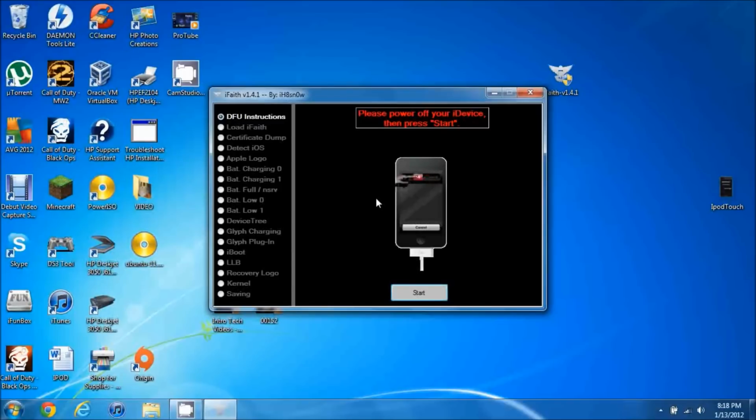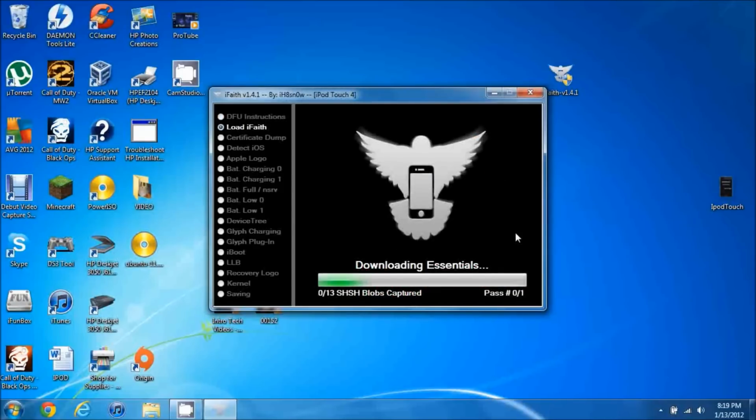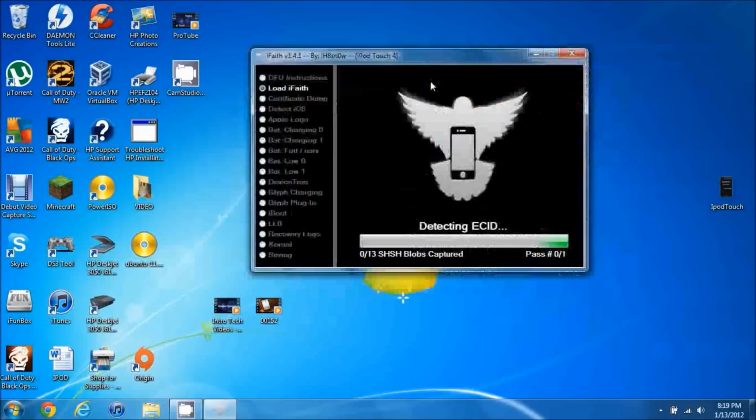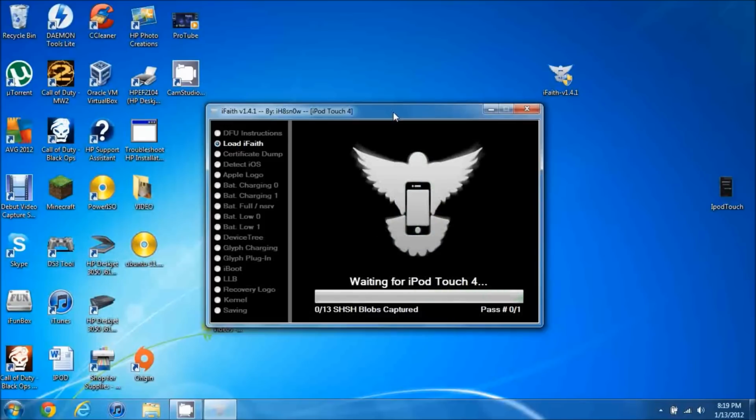release the power button, just hold the home button. And I think you do have to click start. Mine's in DFU, so let's go. And that's what'll pop up as soon as it's in DFU. And if you were really using the math, I did not hold it for that whole time, the 10 seconds or whatever it was. But that's because the timing's not exact. That's just to make sure it happens. You can do it other ways too, but that's just the common, easiest way to make sure you get it every time.